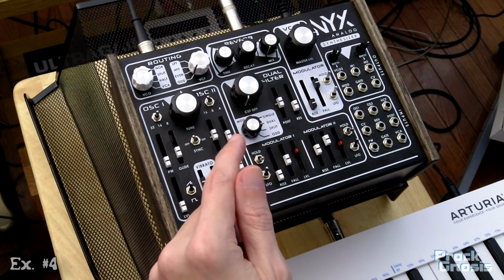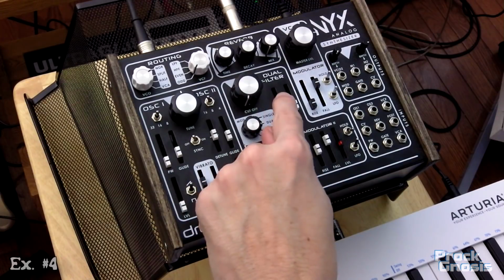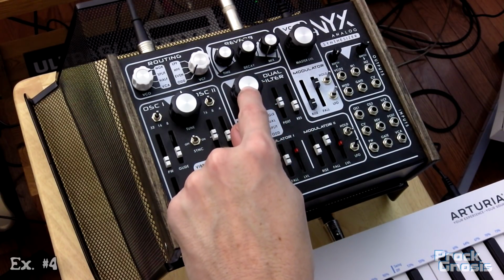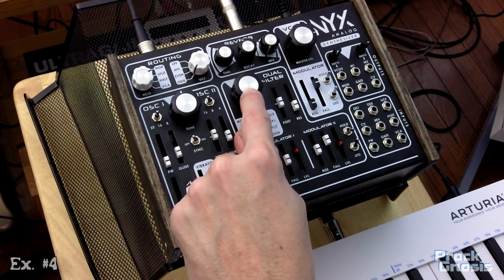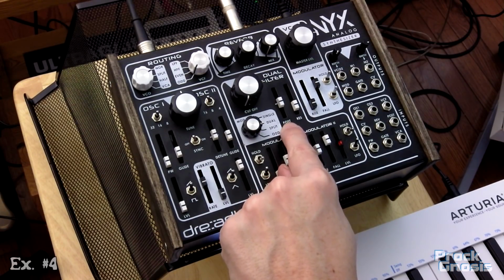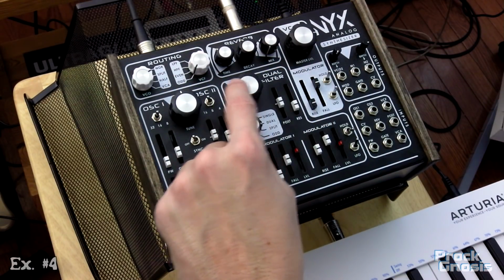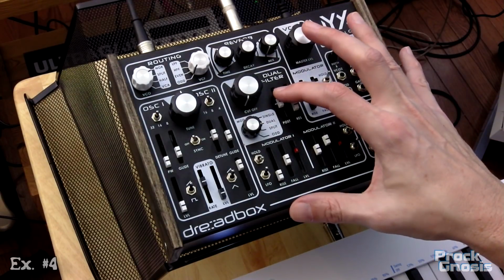Now, important to understand is that filter number 2 is controlled by the total cutoff and this post lever. This cutoff knob controls the cutoff amount to filter 1 and filter 2. This post slider only controls the cutoff to filter 2. So for filter 2, the amount of cutoff is additive. It is this plus this. So I can bring this down.